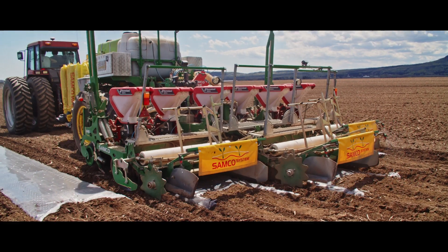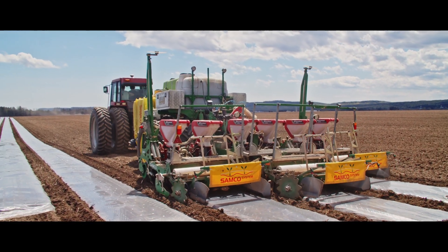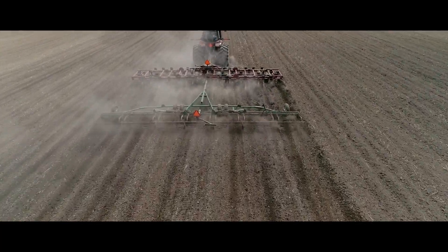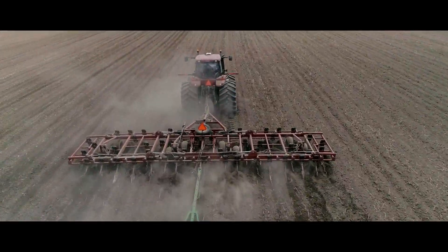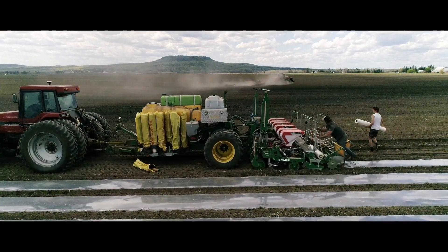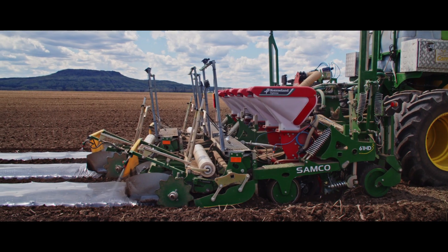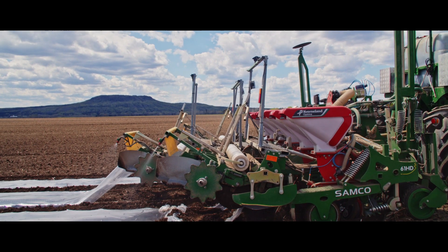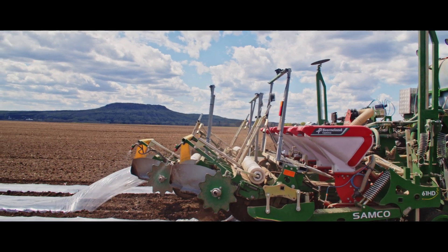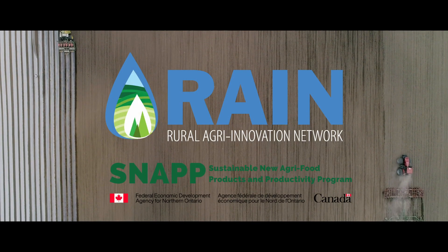This machine lays down a film above the corn rows which acts as a mini greenhouse. It was basically to reduce risk and to increase yields — we see a 20 to 30 percent gain in yield. When you can work together with a couple other farmers and agree on a purchase for a more expensive piece of equipment, and also have the assistance of the SNAP program, it was a big game changer for us to make this an affordable piece of equipment and see the benefits from it.